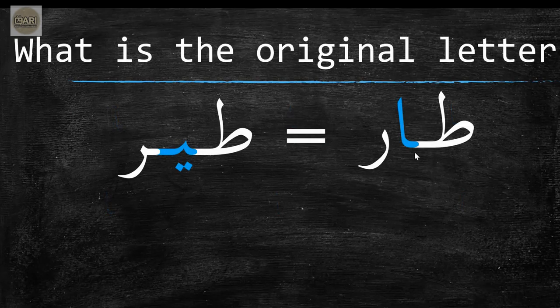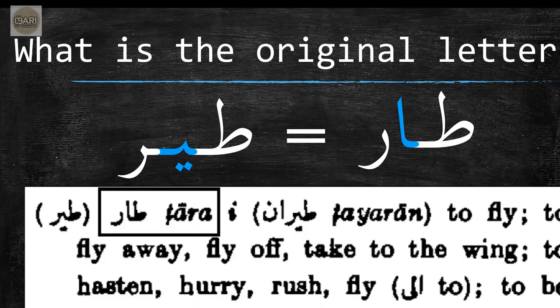Okay, so tara, we said, originally is tayr with a ya in the middle. How does that show itself in the dictionary? Well, remember again, when you look up tara in the dictionary to figure out if it's a wow or a ya in the middle, we know it's not an aleph. Then you're going to look up ta, wow, ra, or ta, ya, ra. You're going to look up both and see what you find. Now, when you find it, so we found it here, ta, alif, ra, same here. You're going to notice outside on the parentheses, ta, ya, ra. Why is that there? It's there to let you know that the original letter of this aleph is a what?